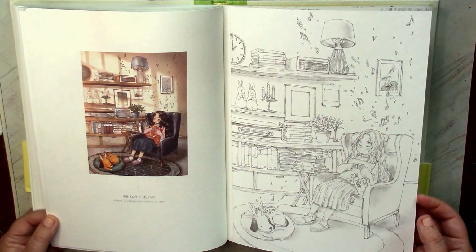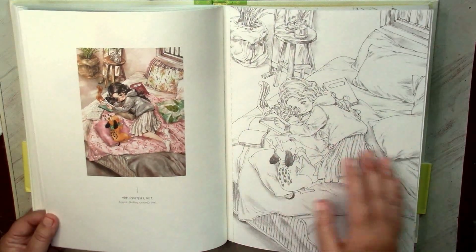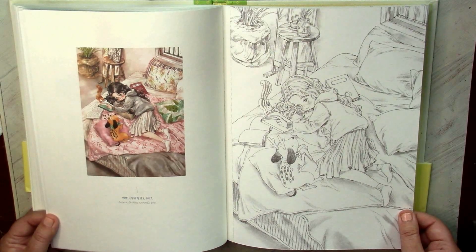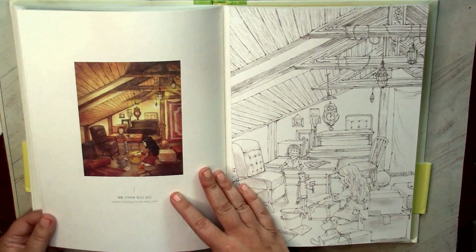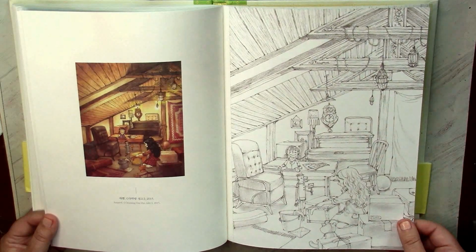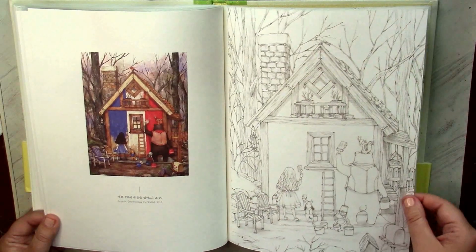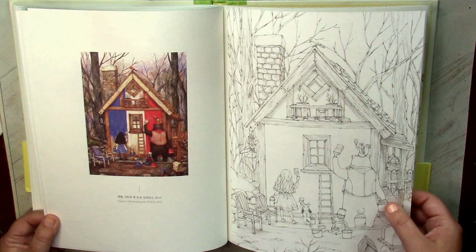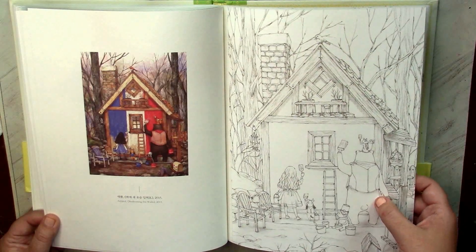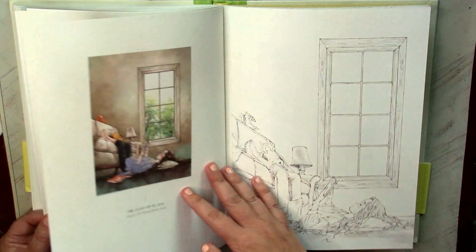So many cozy interiors, cozy rooms. I would say that this book is perfect for coloring during the whole cold season, from the end of autumn through the winter time and beginning of spring. You can feel a warmth even from coloring these pictures. This one is so nice. They have another friend. Oh, they have a couple of bears. The big bear to help them to paint, and a tiny one. So many cute details.